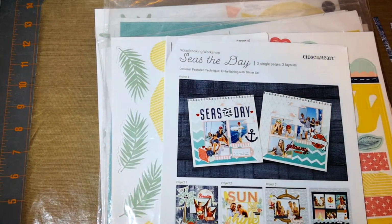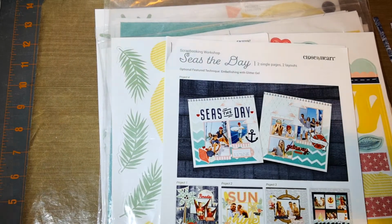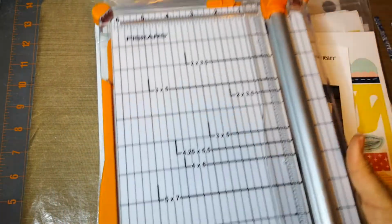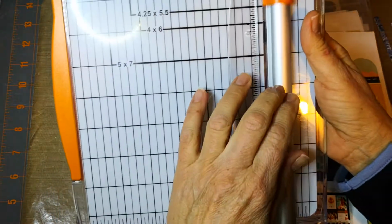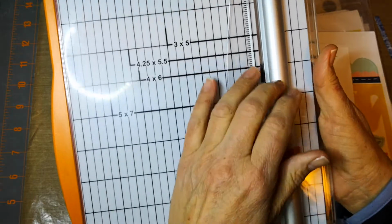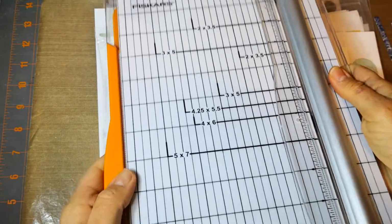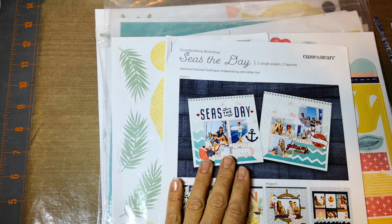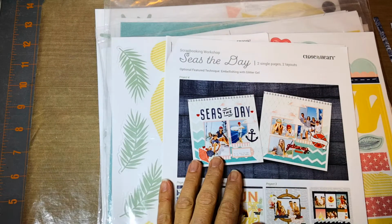You do need your cutting system that you use. I use the Fiskars with the metal blade. I also have the other one, the model that came before this one. These are available through my online shop. Nice and sturdy. The blade stops it from bending and twisting, makes it a nice firm surface. They are really, really great. So you just need that, your cutting system, your adhesives, and some photos to put on.